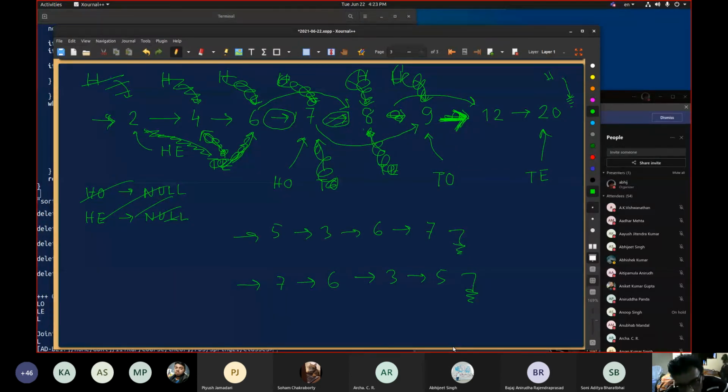What should you do? This becomes this, this becomes this, and eventually you have a pointer that you will return, and this pointer will be null.